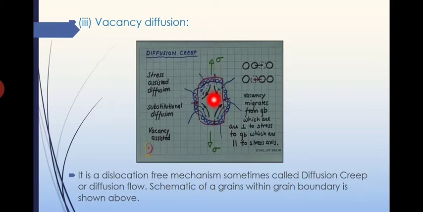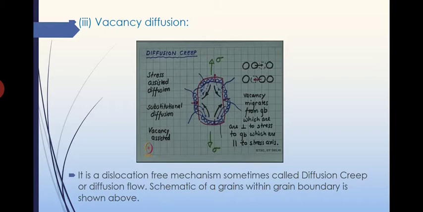So that is what vacancy diffusion is. From this region atoms will be moving towards this region. From here also atoms will be moving. So in this region, along this boundary, we will have some diffused atoms. Because of the presence of these diffused atoms at this region, the grain boundary is getting elongated in this direction. Along the direction of the stress applied, grain boundaries are getting deformed. That means straining is happening. Once the strain happens, creep is forming. Okay, this is the creep mechanism because of vacancy diffusion.